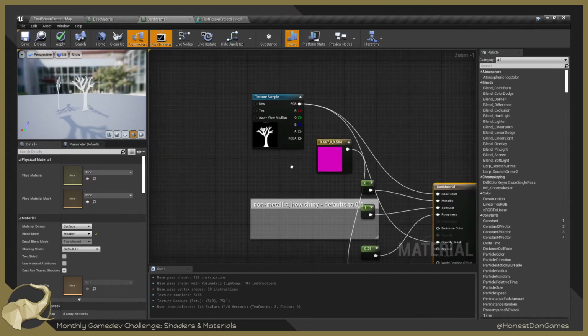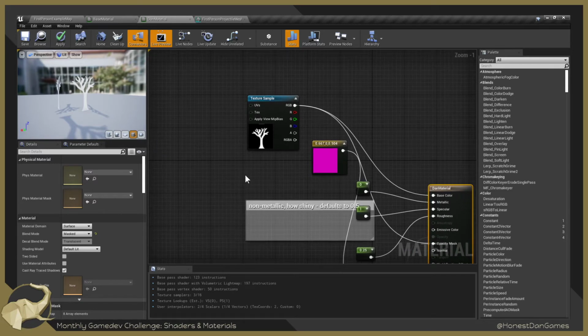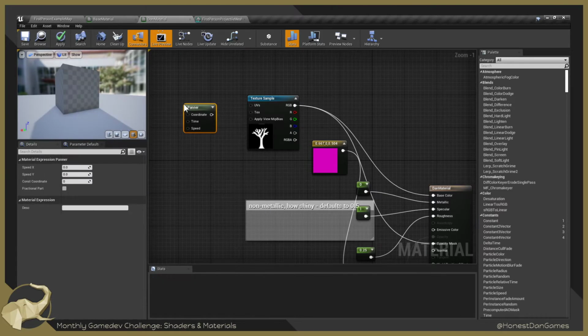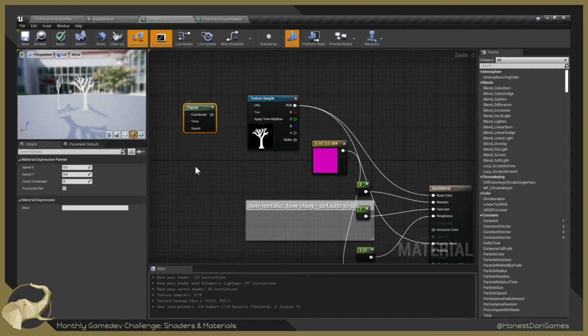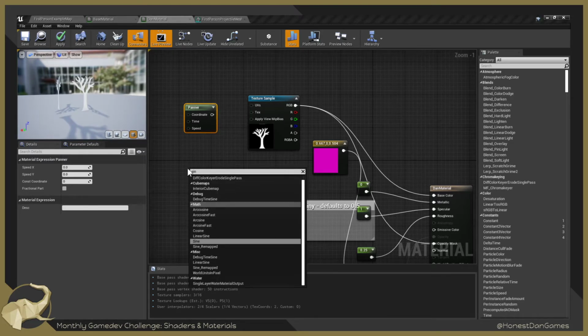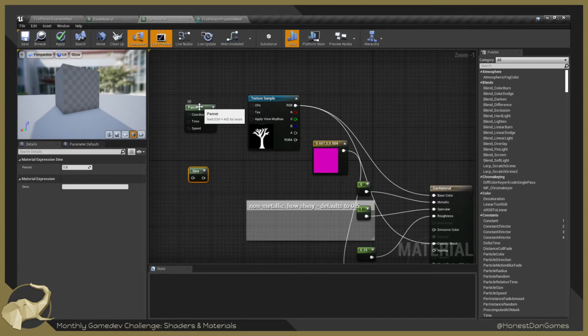All right. Now let's add a panner. Remember Penn and Teller? Great magicians. So panner, and a sine.